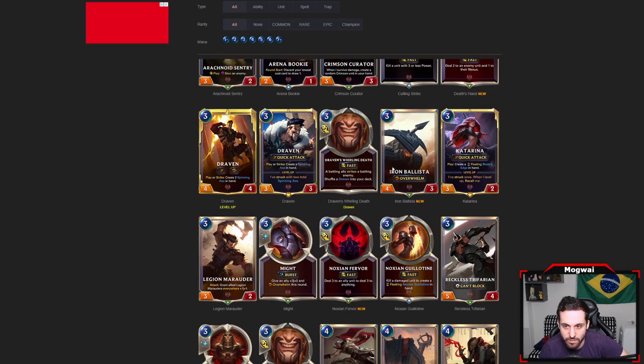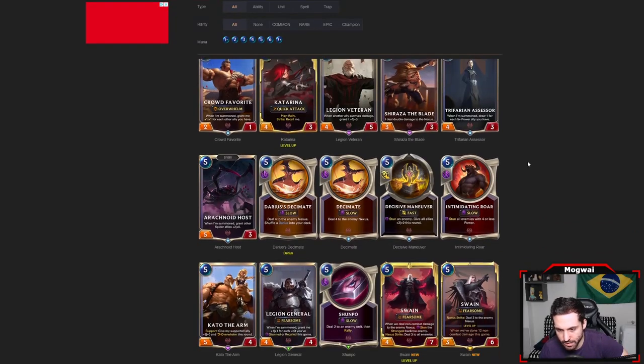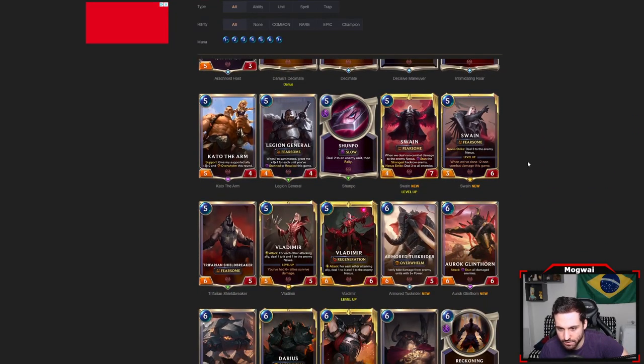Iron Ballista is a 3-mana 4-3 with Overwhelm. Yeah, solid 3-drop. Typical Noxus style. Just smork, face, and go face some more. What else do we got here? City Breaker, we already know. We go down. There's our Daddy Swain.